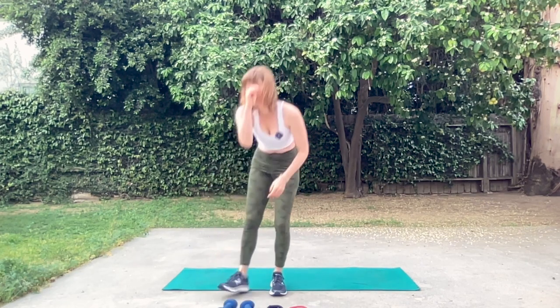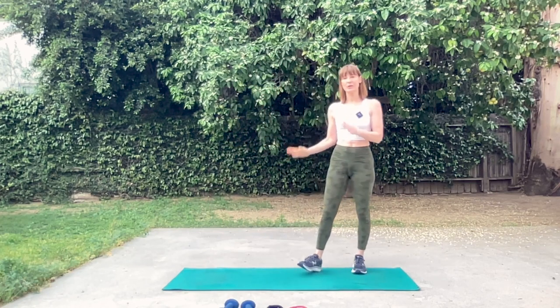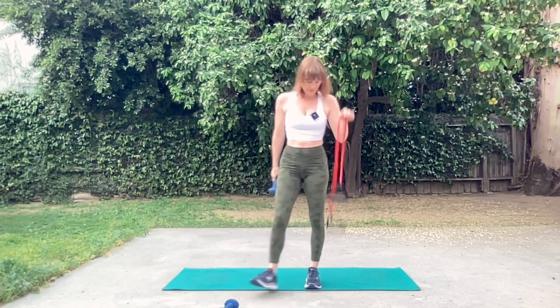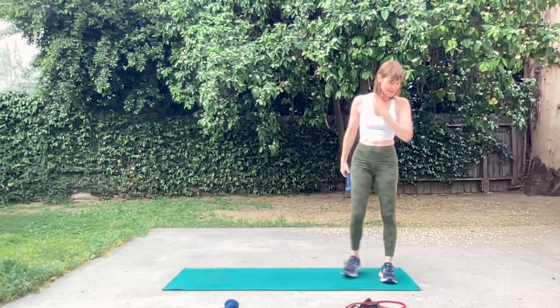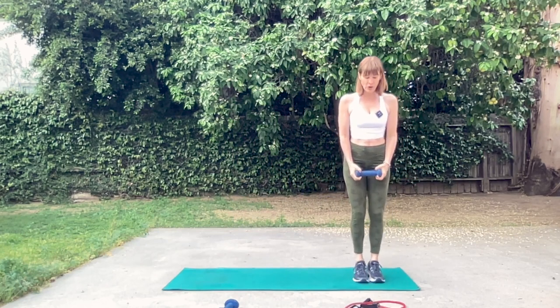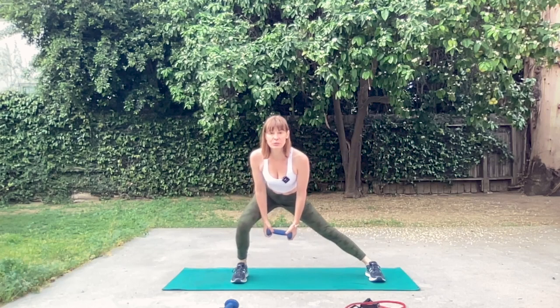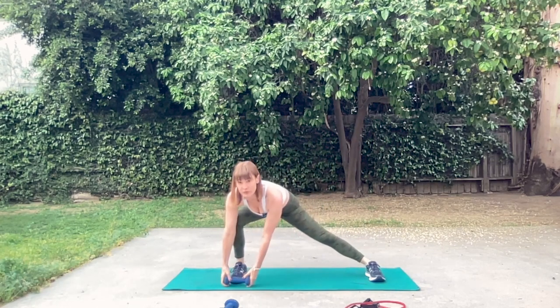Now, if you want a harder workout today, you're going to repeat those two exercises for a third superset. Let me show you our next two exercises. You're going to need your handled resistance band. First exercise, feet together. You're going to bend your knees, take a big step out. Your job is to sit into a lunge and tap the floor with your dumbbell.